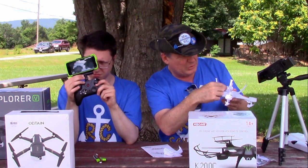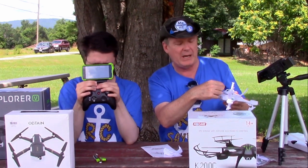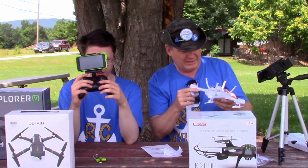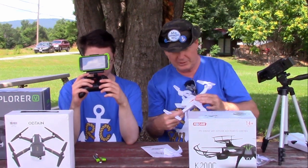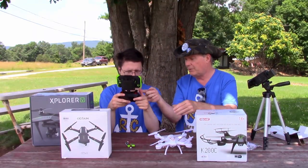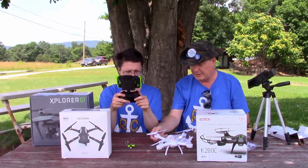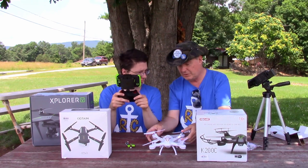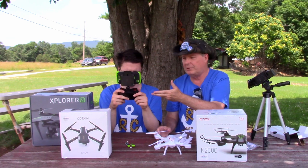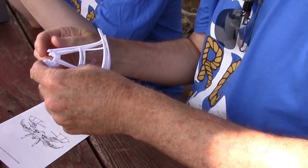So the camera is Wi-Fi, and the video signal goes back to the phone. Oh, I got it. And it's got a big click on it. That's all it does. But now the drone itself is not Wi-Fi. Flying the drone with a controller, you use the controller sticks and all. And I'm not sure you can fly the drone Wi-Fi at all, but it's got better range if you use the controller anyhow. So it comes with a spare set of blade guards.